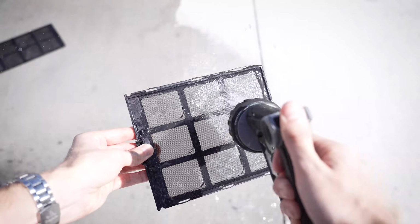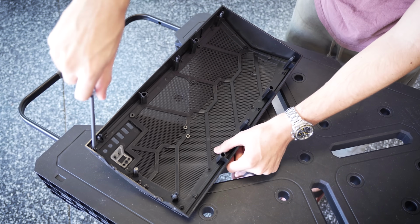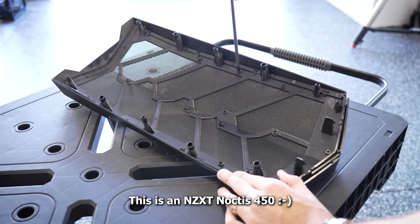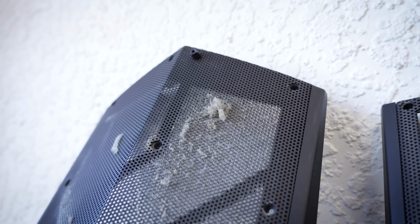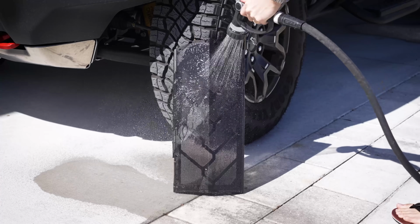Back again to the complexities of this case, you can see just how many screws hold in the mesh filter behind the plastic guards, both for the front panel and the top panel in this chassis. I believe this is an older NCXT Phantom case, if I recall. I'll put it on screen when I figure out exactly what it is. You can see how much dust was trapped above these filters, so it was important that we did disassemble this further, and most of this should come off with just a quick bath.